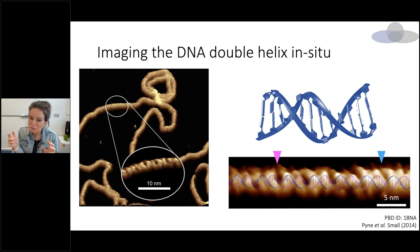We looked at it expecting it to be like a little nano ruler that would tell us how good our probes and peak force tapping were. But when we looked at this length scale, we could see more than we expected. The pink and blue overlay is just the crystal structure. Already here we can see this width difference in AFM — the tip convolution — where we have this convolution and it's not something we can get away from.